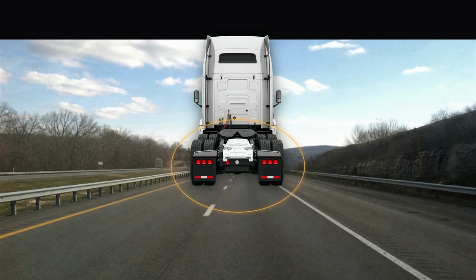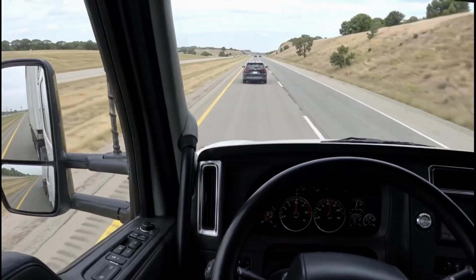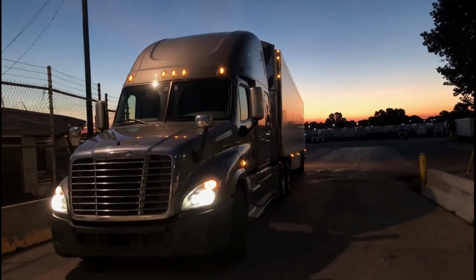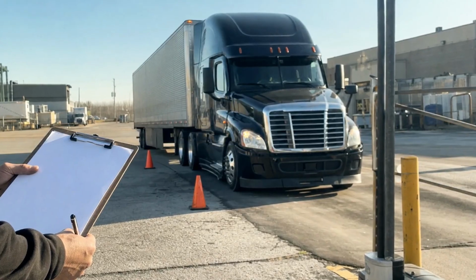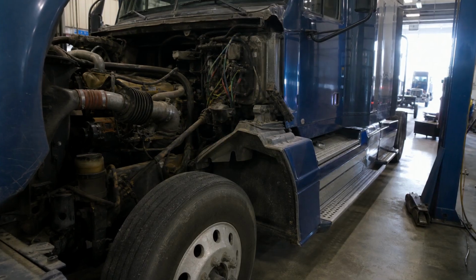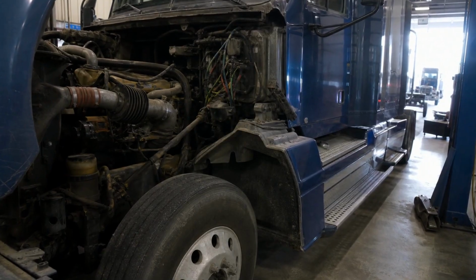Newer tractors may also offer electronic stability control, collision warning, automatic emergency braking, lane departure warnings, improved lighting, and better visibility. The exact equipment depends on the model and specification, but these systems can reduce risk and help a carrier meet the expectations of certain customers and insurers. A pre-diesel particulate filter truck does not offer that advantage simply because its engine is familiar.